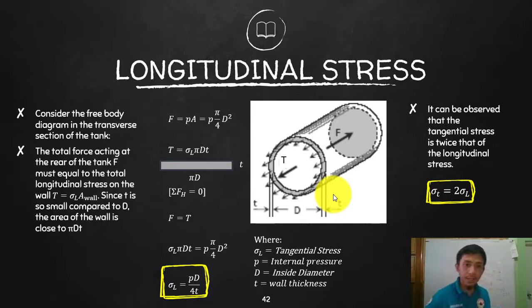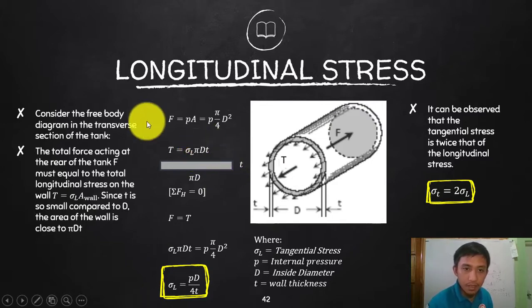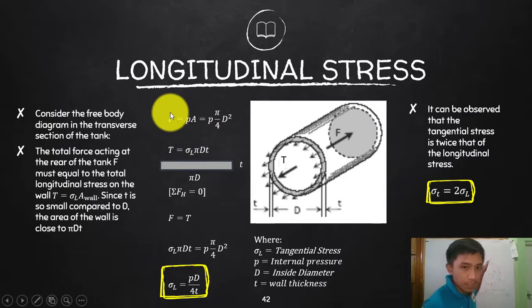So going back here in this figure, the area handling that force T, which is the equivalent of force F, is pi d times T. Again, that is where we get this one. How about this F? Just like in my explanation a while ago, we will convert that pressure P into a concentrated force F. So for us to make that a force, multiply the area covered by that pressure P. So what is the area? That is the circle here, experiencing that distributed bursting pressure P.